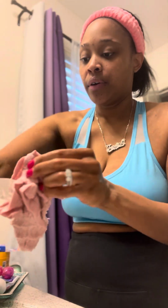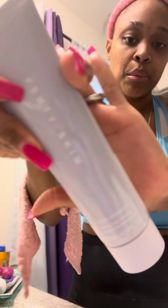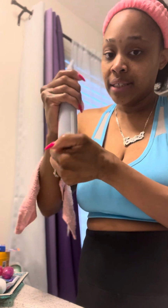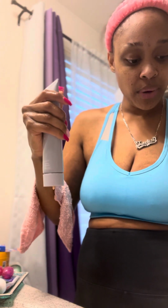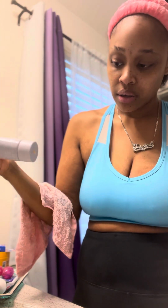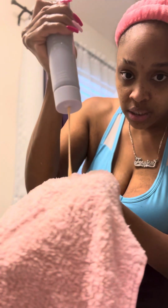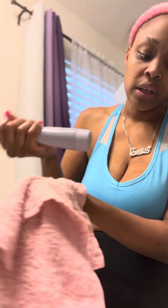Now the Fenty face wash is called Total Cleanser. It's kind of hard for the camera to focus, but I use the unscented version. I'm just now breaking this bad boy open with you guys. Okay. Oh, we lost some. We don't want to lose none. So this is the consistency. Okay. And you don't even really need that much. I'm just showing y'all the consistency for people that haven't seen it.